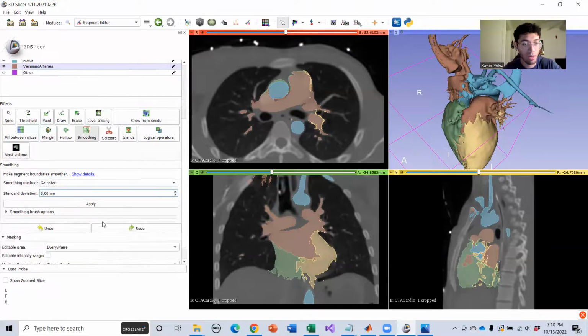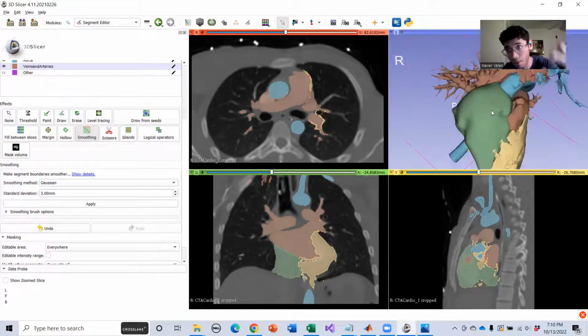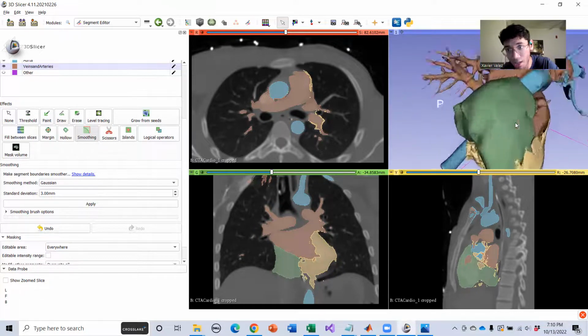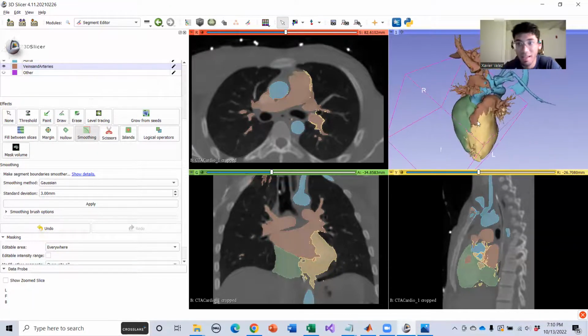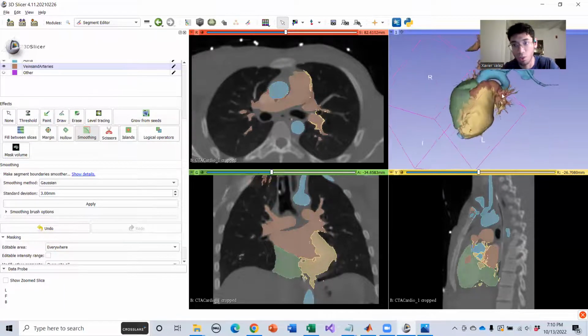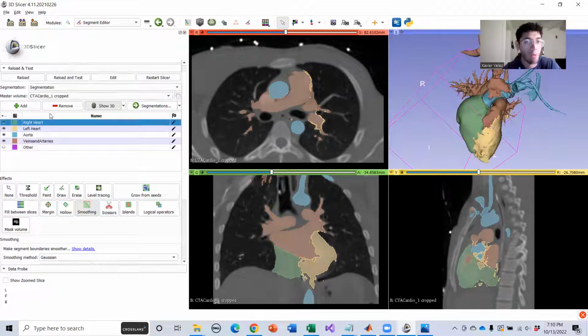I'm going to go on the right heart and just click apply. And hopefully we'll see that the right heart will get a little smoother, a little less nasty. Okay, all right, and there we go. It still looks really rough around the edges because it was a rough sketch of what our end goal was going to be. But to go into the next steps, I'm okay with it.